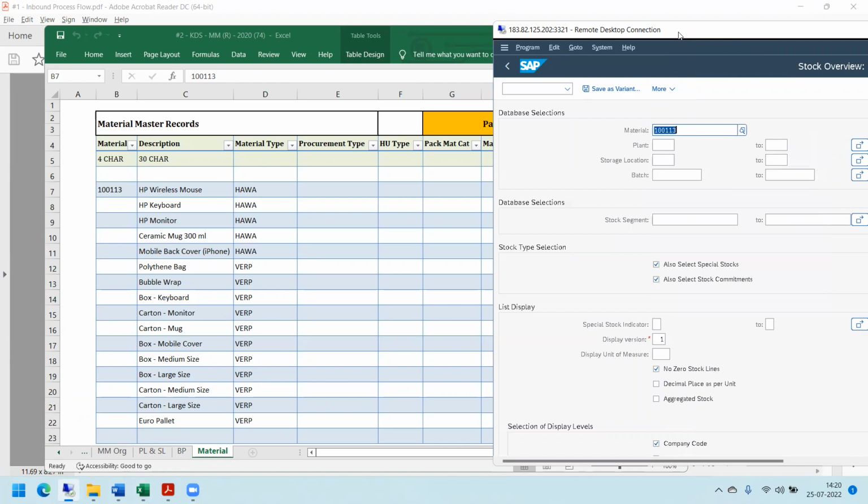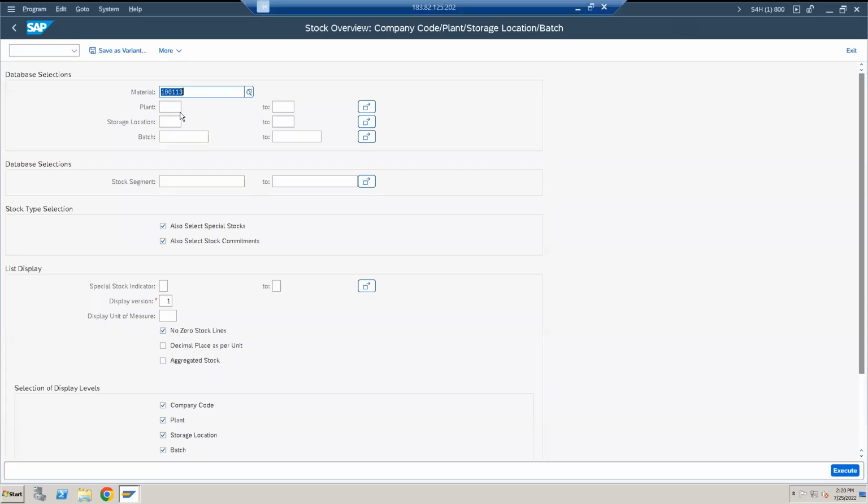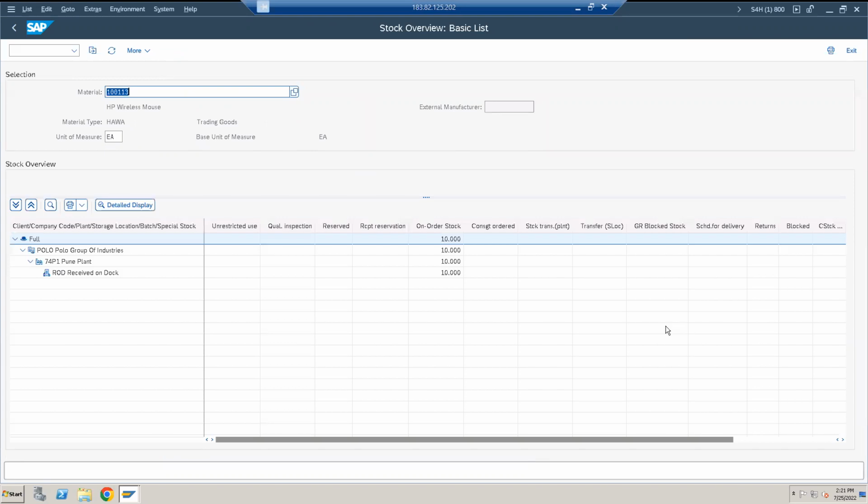If I want to check stock only in a specific plant or a number of plants, then I can specify. If I want to see the stock in all plants, then no need to specify a plant and other details. Just put the material number and execute. As soon as we execute, you can see that there is an on order quantity.